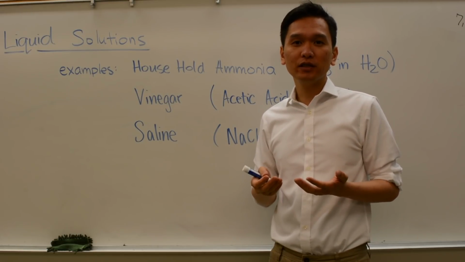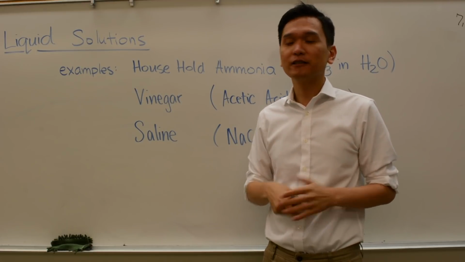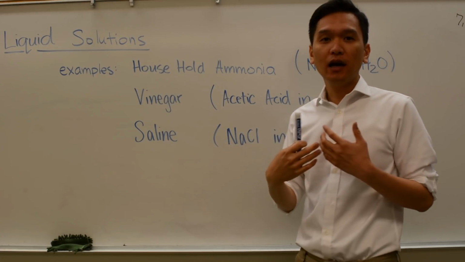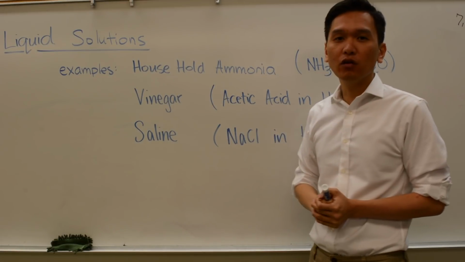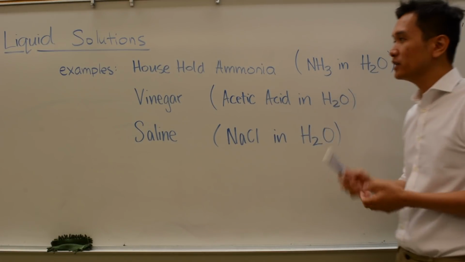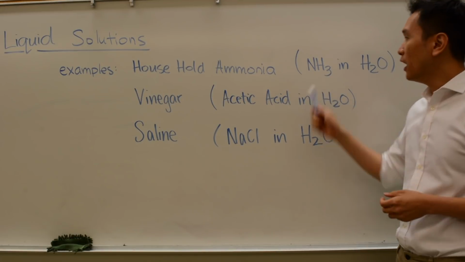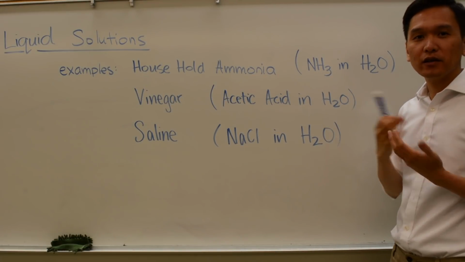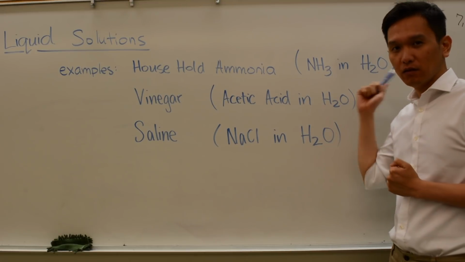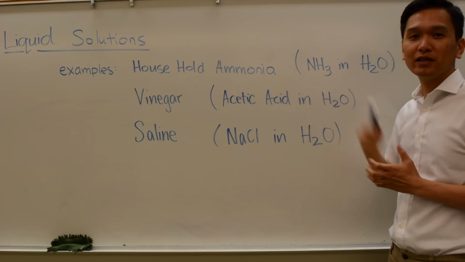What is liquid solution? It's a solution in the liquid phase. Right? So some examples here you may experience in your everyday life. The first one is household ammonia. So household ammonia is actually a solution, a mixture of ammonia gas in liquid water. So again, which one would be the solvent? Water is your solvent and ammonia is your solute.